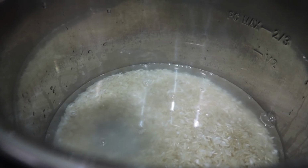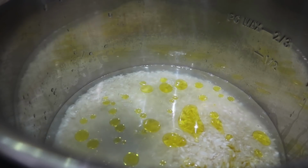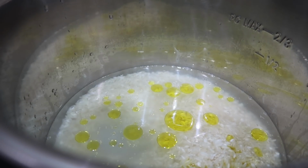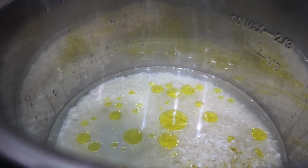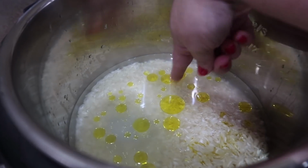And I'm also going to drizzle a little olive oil in here. This is something I've never tried before, but several people swear by it. Adding olive oil or any type of oil to your rice in the Instant Pot really helps take it up a notch, and it's super fluffy. So we are going to try this out, and obviously I will share with you how it turns out.